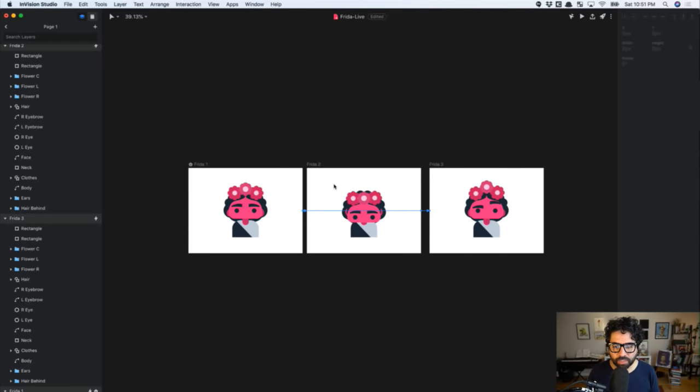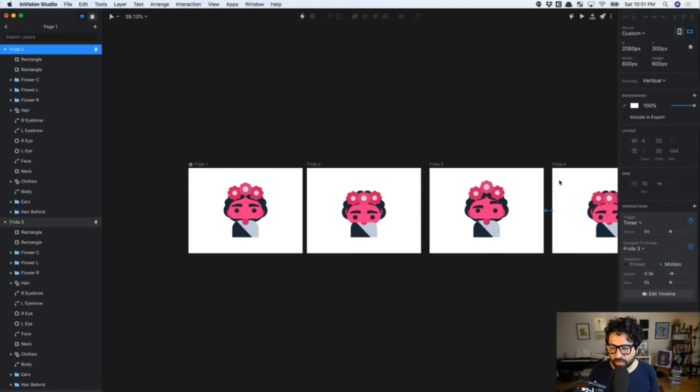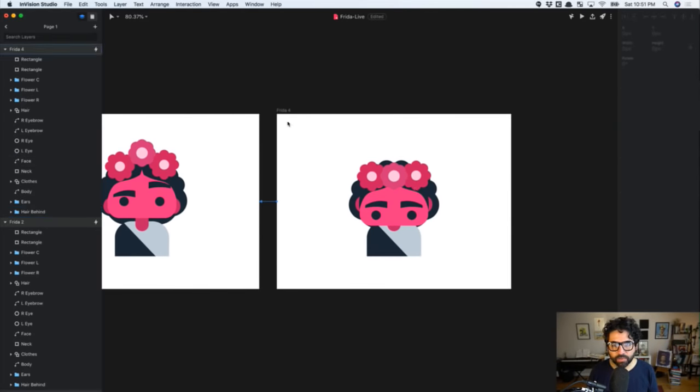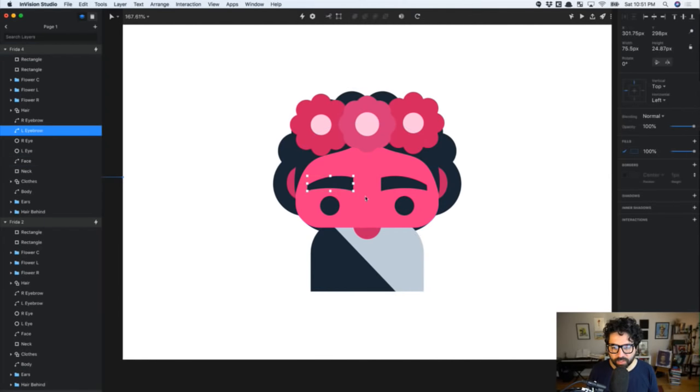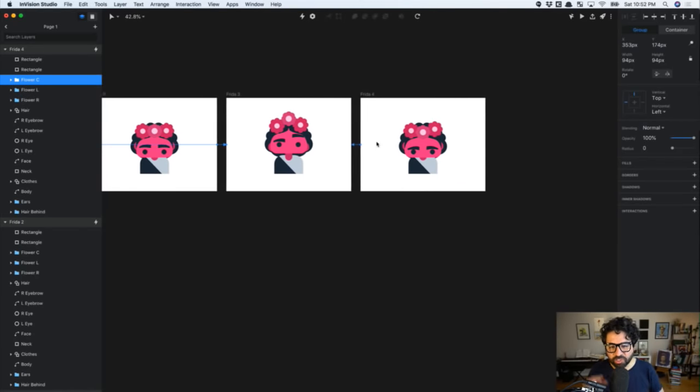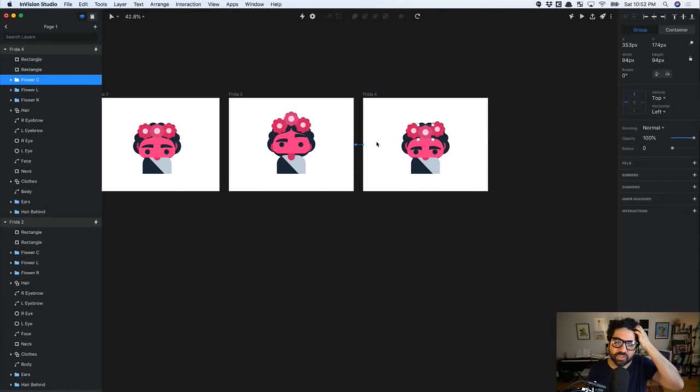Oh, we need another one of these, because we need to have duplicates of both states, up and down. That way we get the actual animation. So this one, let's make it more saturated. This one, her eyebrows just go real low, just like that. There you go. See, I'm just moving the elements so they're a little bit more chaotic.